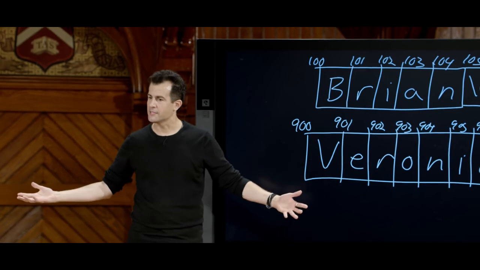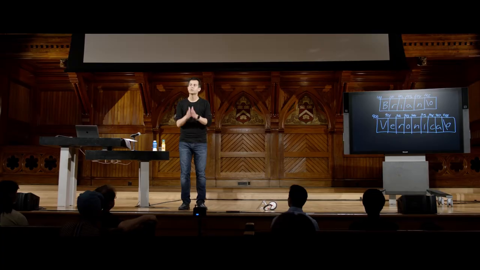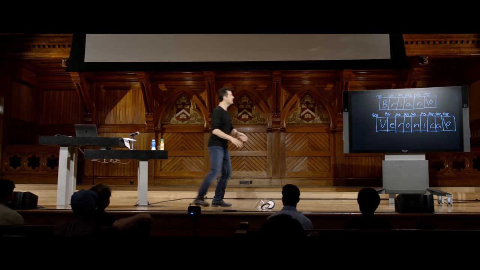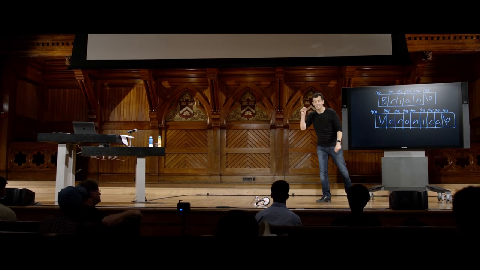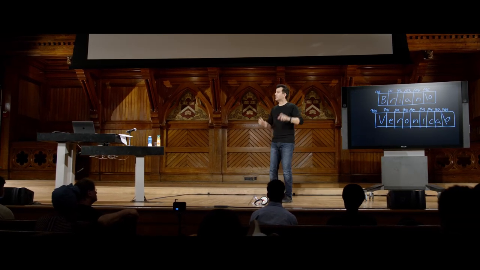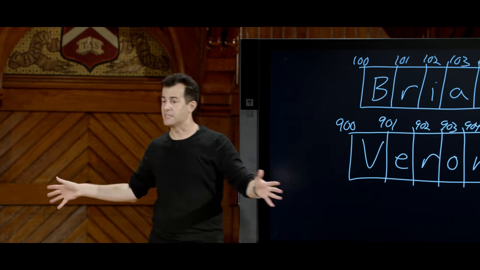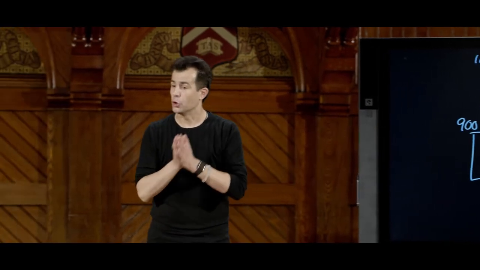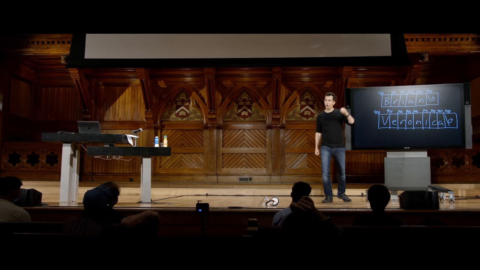And obviously not. And so that is why Brian's name, Veronica's name, my name, TJ's name, every word I typed in was of course different, because each input was ending up at a different location in memory. And even if I typed the same word, like David, twice, one David was going here, one David was going somewhere else. They were ending up at different memory locations, maybe 100, maybe 900, maybe something else. But they were ending up in different locations in memory. So equals equals does compare values. But damn it, if it isn't comparing the wrong values.